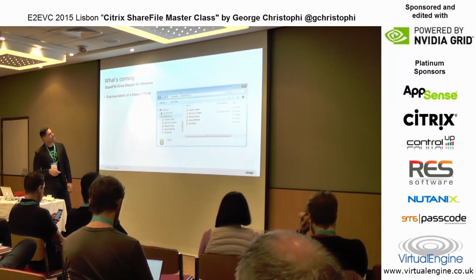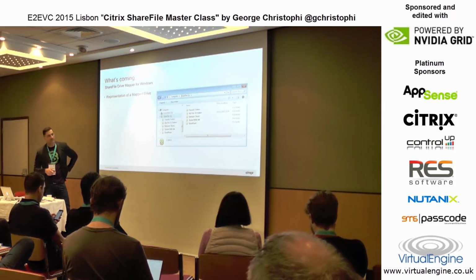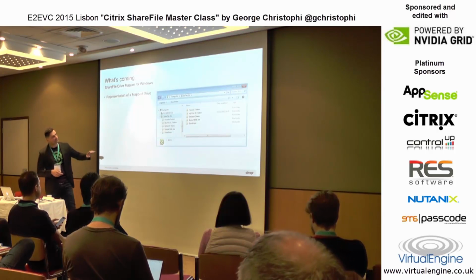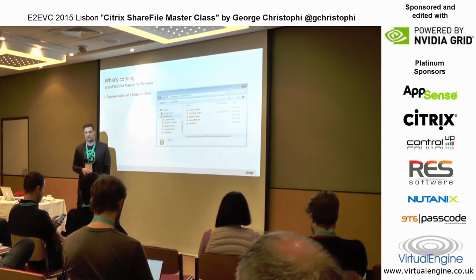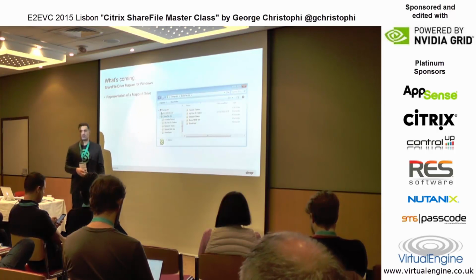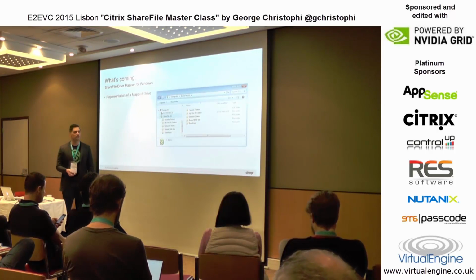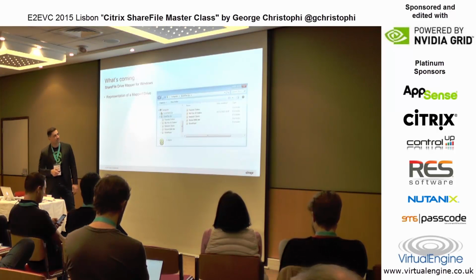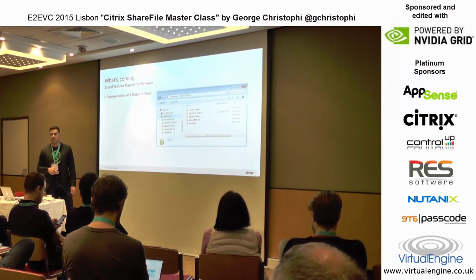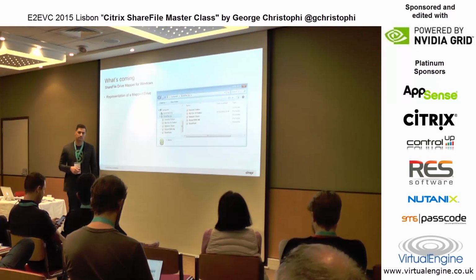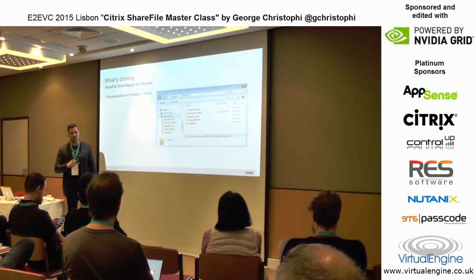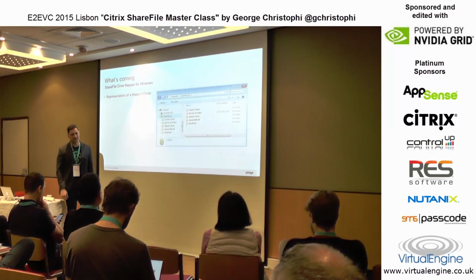Now, this is the drive mapper, which is coming as well. What it does is give everyone a little S drive, for example. You can change that drive to whatever you like, but the end user sees their mapped drive as per usual. They've got access to their ShareFile data repositories here. They've got network shares and SharePoint, which is good. Does that always go to the root, or can you link this to a subfolder? To a root. For the moment, you click it and choose which drive you want.